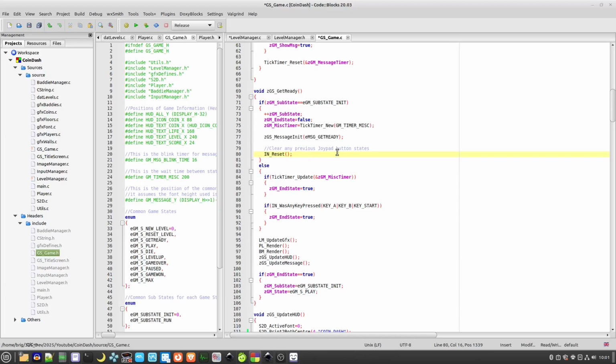Maybe the player pressed a button from some other part in the game. Obviously now we want to forget everything before this state.